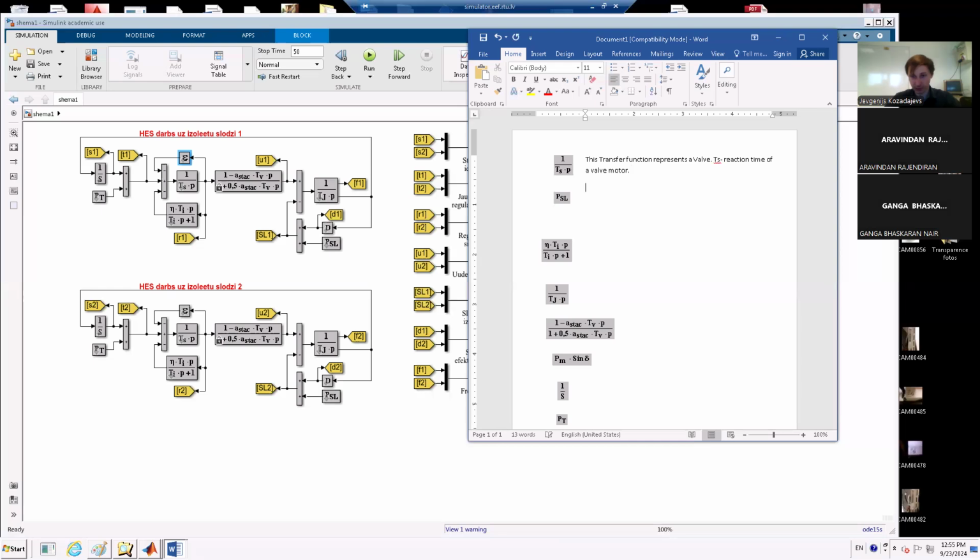Next, what do we have here? Here we have power shortage.